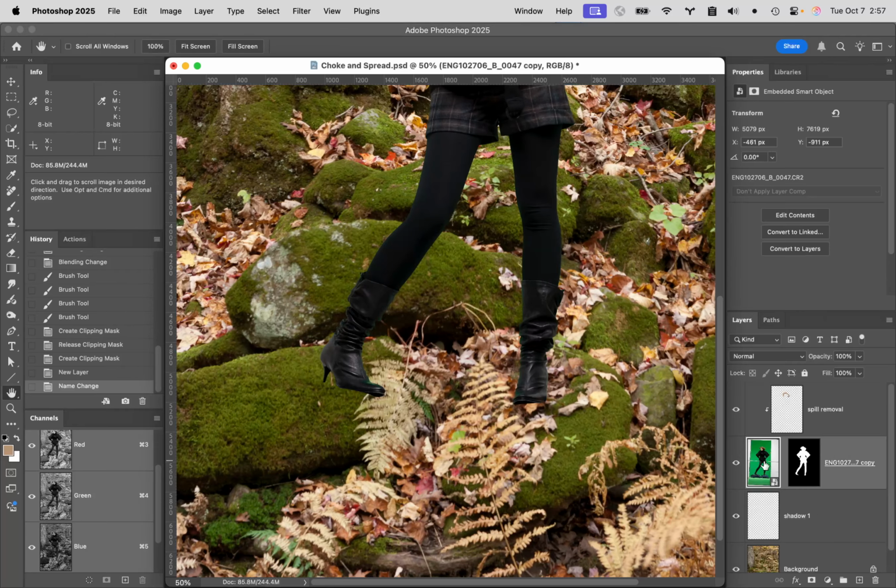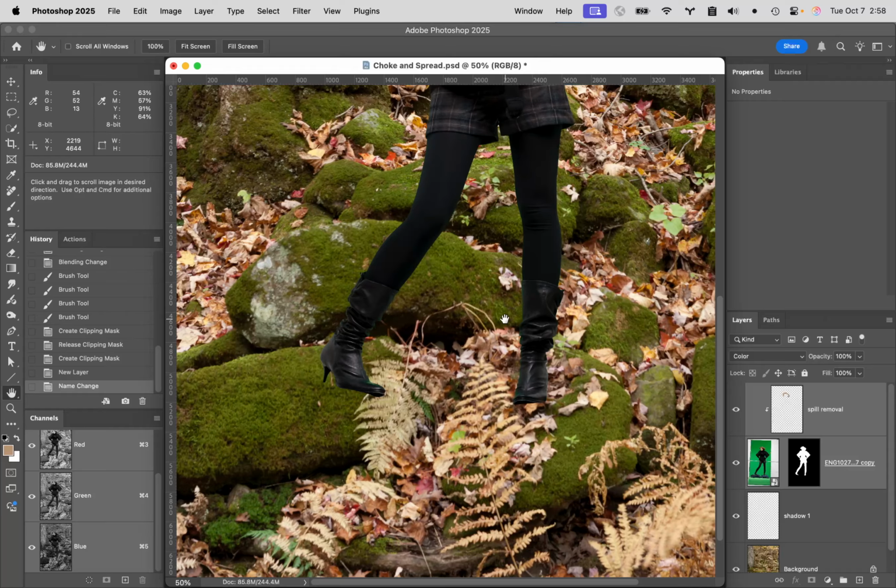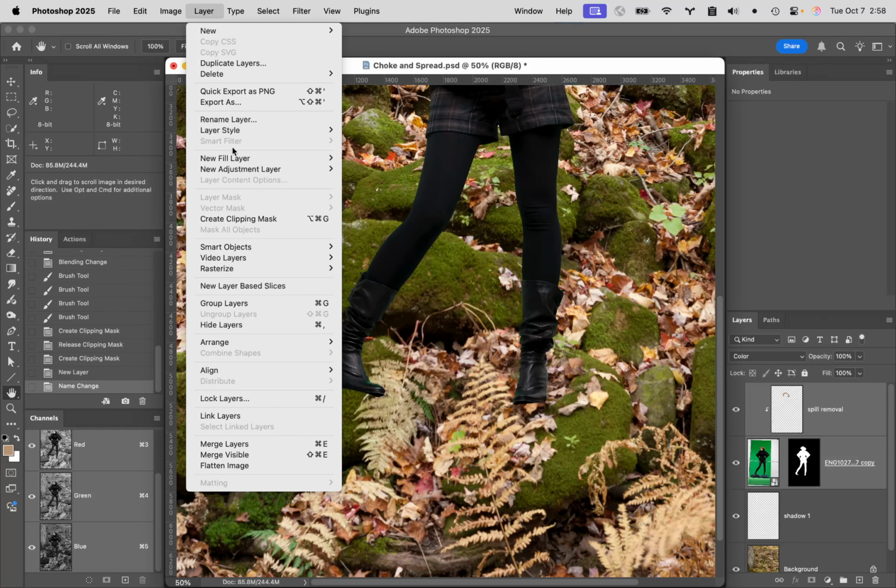So if you select your figure, we actually then need to connect it to the spill removal, because I'm going to move the figure. And I need to move the spill removal part of it as well. But I've gotten all the work in here done that I need to, so either locking them together or moving them the same just seems pointless to me. Instead, I'm going to select both of them. I've selected the smart object and the spill removal, and I'm going to make that a smart object.